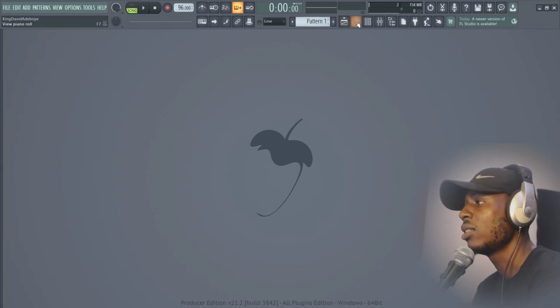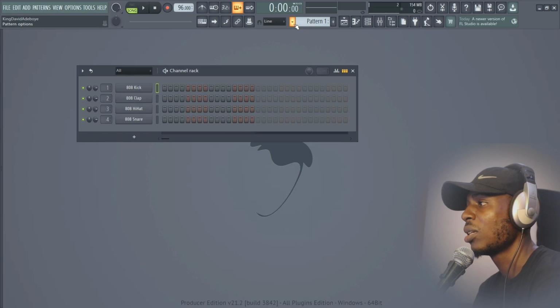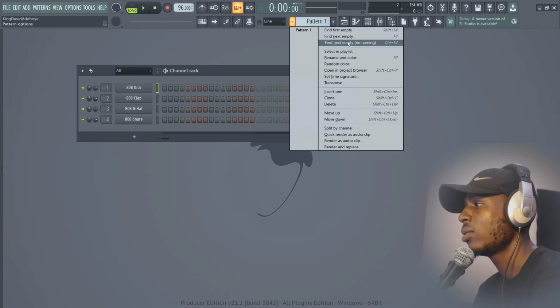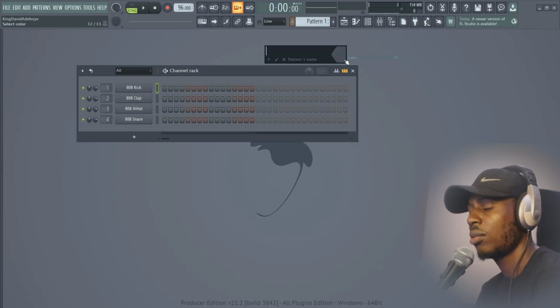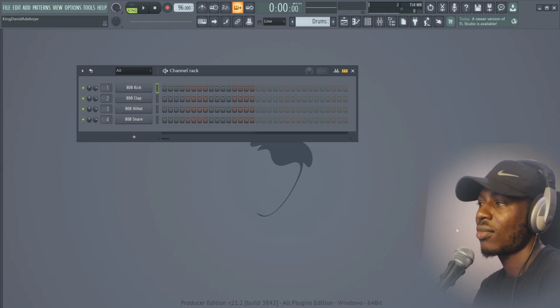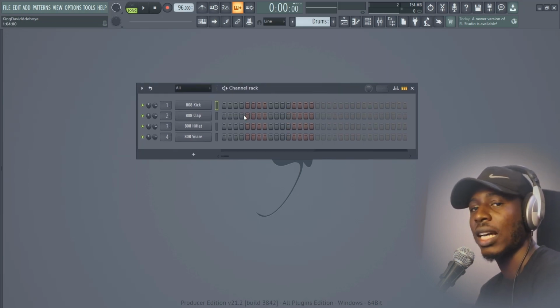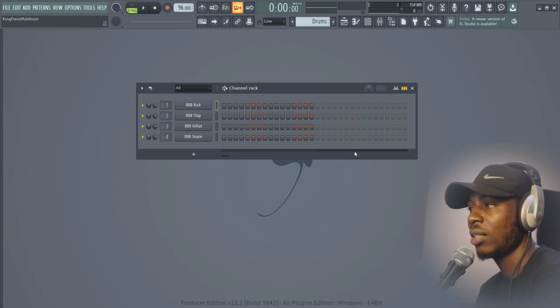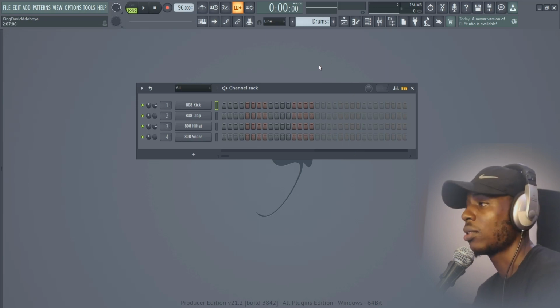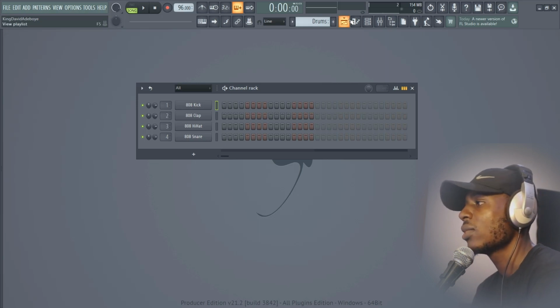This pattern is the name of the pattern sequencer you're currently working on. So we can rename this from maybe pattern 1 to, let's rename it to drums. I can give it a color like red. So that means this pattern sequencer is drums, and we can play our drums here, right? You can create multiple patterns and have them be different names.